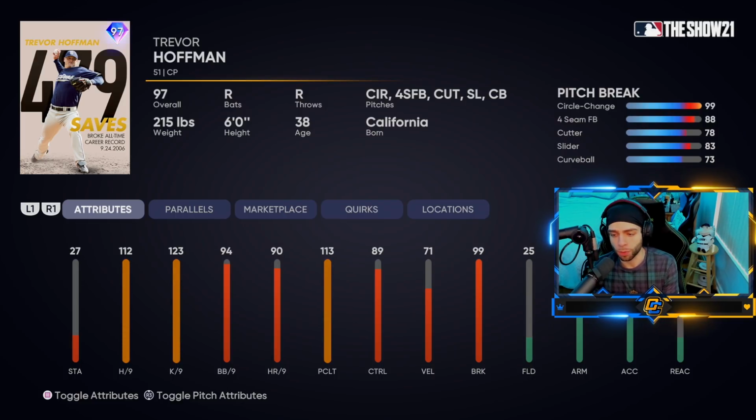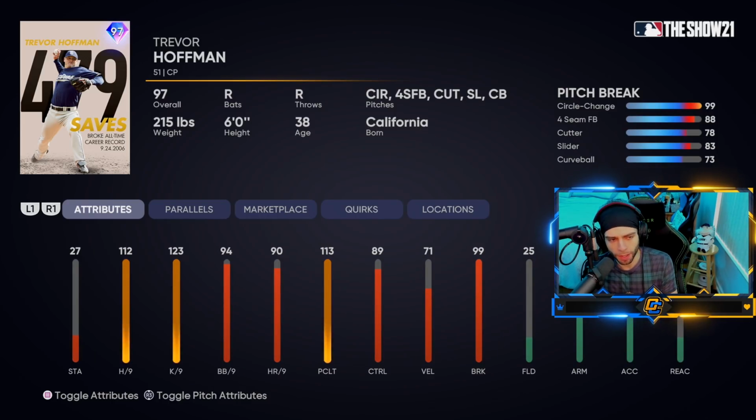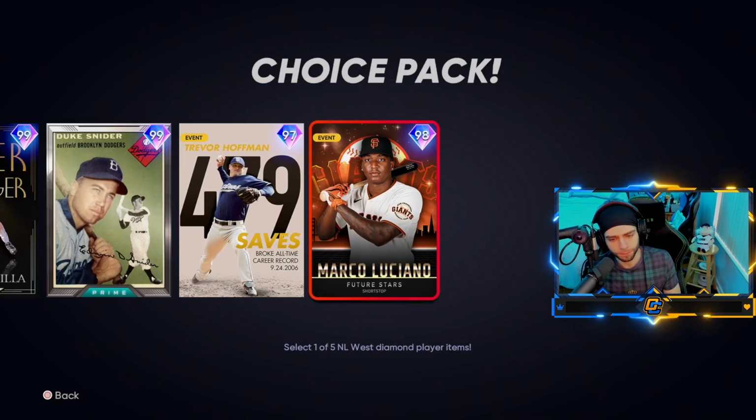Now pitch break is where we lose me. It's 99 in the circle change, but everything else is kind of underwhelming. Actually, big time underwhelming. His pitch breaks are pretty terrible. He had higher hits per 9 on his lower diamond card. I don't think Trevor Hoffman makes the pen on anyone's team, to be honest. But I can give it a shot.